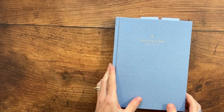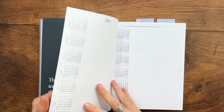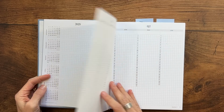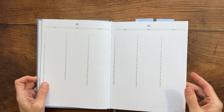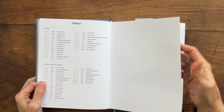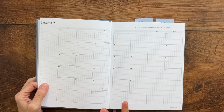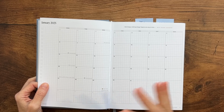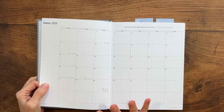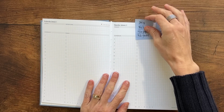Let's look at just the daily page layout. You get your nameplate page, your table of contents, your year at a glance, and this year at a glance for planning. You get this great tracker, or one line a day, your holidays and your blank page. So all that's the same. In the daily, you do not get the extra goal setting, habit tracking, self-reflection, guided journaling pages that are all up front. So you get up here what's also in the minimalist planners, and then you go straight into your monthly layouts, and then you go into your daily pages.